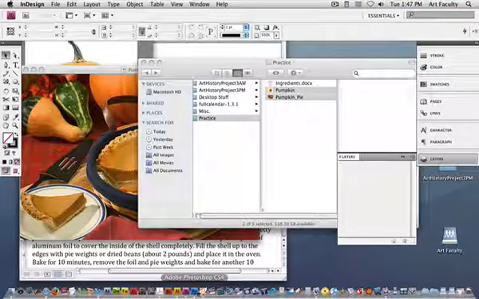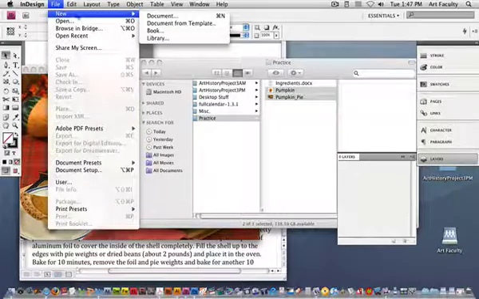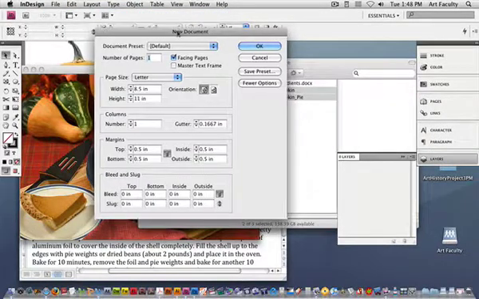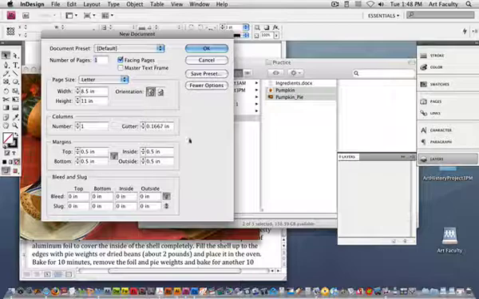It's a little ID on the dock. And I'm going to go File, New. Now you've got a couple of options when you go File, New. There's Document, Document from Template, Book, and Library. We're strictly just going to stick with Document in this class because that's the most common one. So I'm just going to choose Document. And then you get some pretty basic settings. Okay, a lot of these should look familiar from the other Adobe programs with a few distinct exceptions.